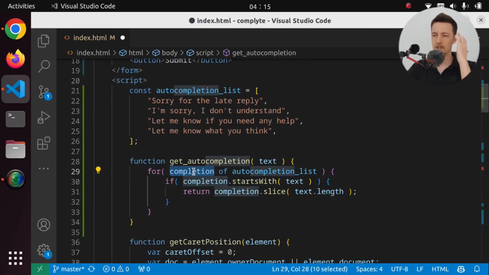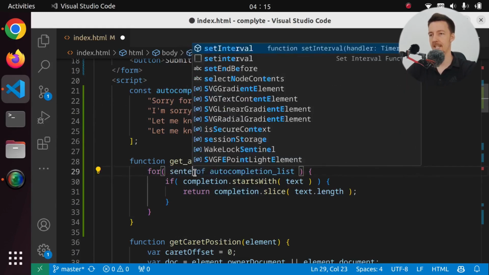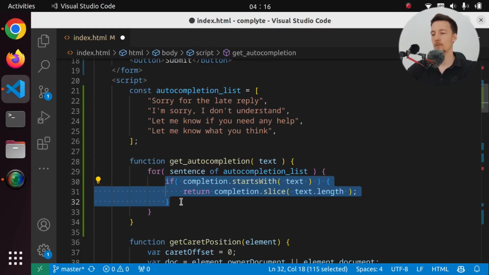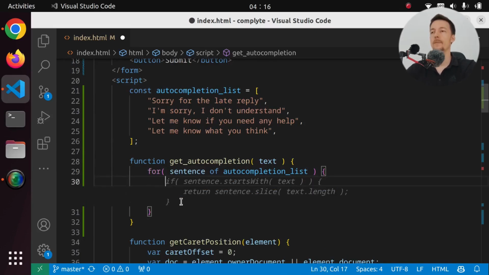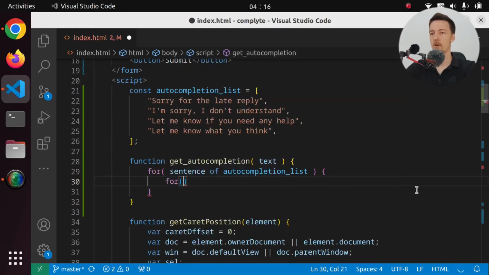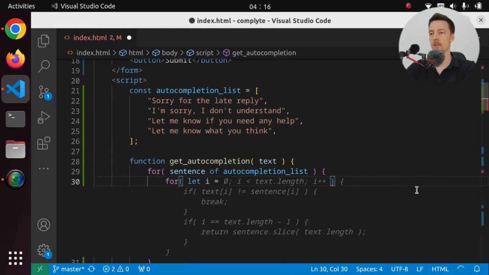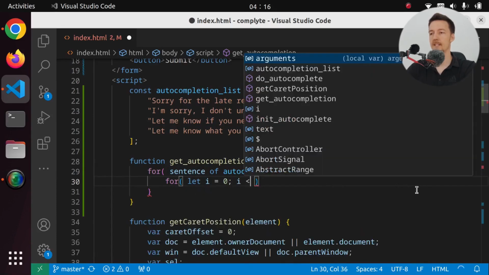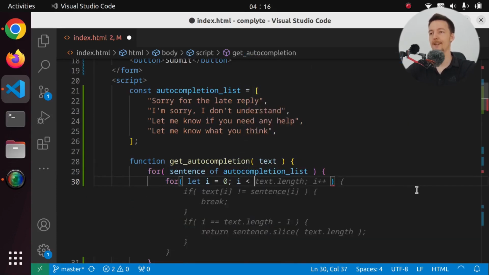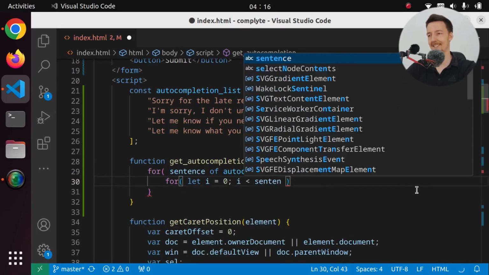Now, I don't want to call this completion, because the completion should be just the end part. This should be what? Let's just call it a sentence. Sentence. And then we have to loop through the number of characters that are in the sentence. So for let i equal 0, i less than, not text length, less than sentence length.